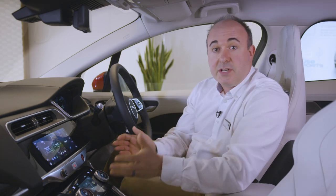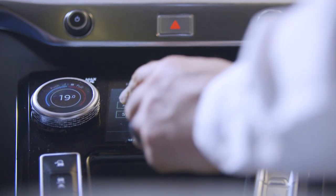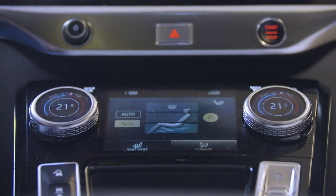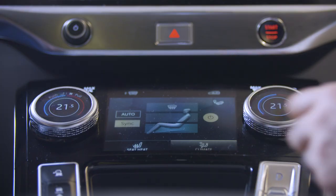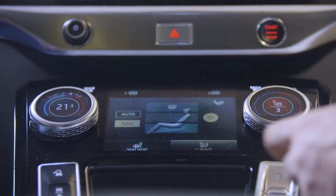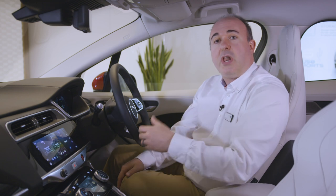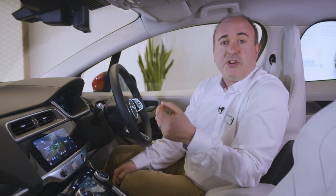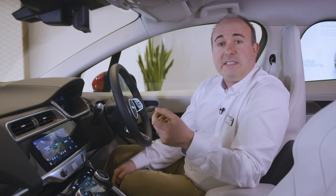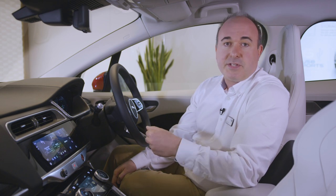Below the main touchscreen are dials for climate control. These can be set independently for driver and passenger, or locked together by pressing sync. Pressing the dials in will modify the dial to control heated seats. Between the dials, you'll find controls for heated front and rear screens and air recirculation. The lower touchscreen, fitted as standard on SE and HSE and available as an option on S, provides a dedicated graphical interface for the climate and seat comfort systems.